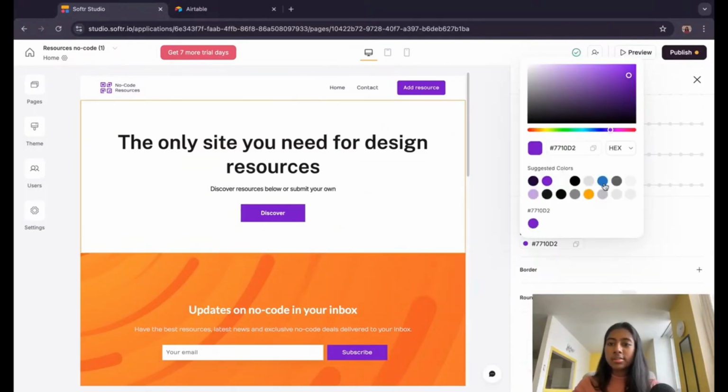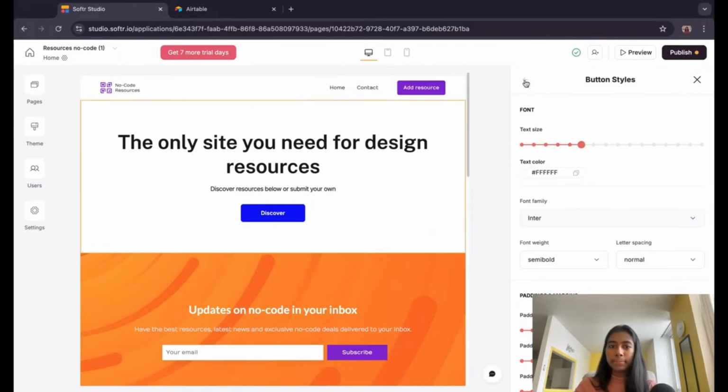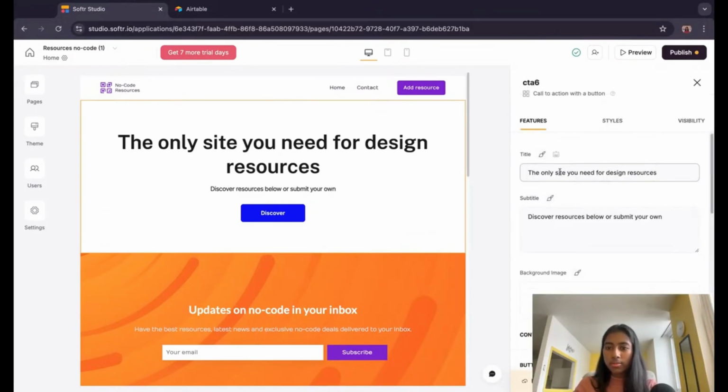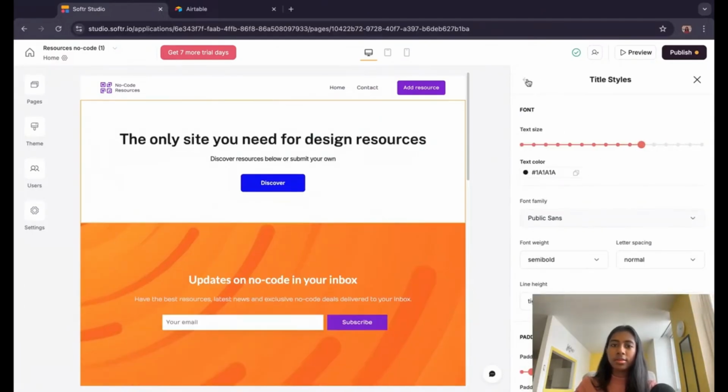The background color, let me change it to this blue. Okay. So we have this blue. I'm just going to copy it. So this is the blue I'll be using throughout the site. And the roundness, of course, we want it to match what we have on the site. So it's going to be that. And that's done. Just one more quick thing. Title, I'm going to decrease the font size because I want it on the same.